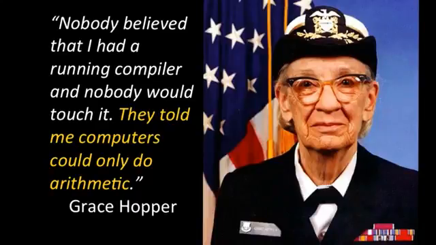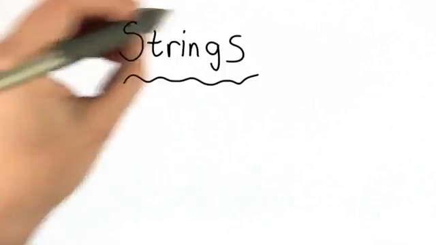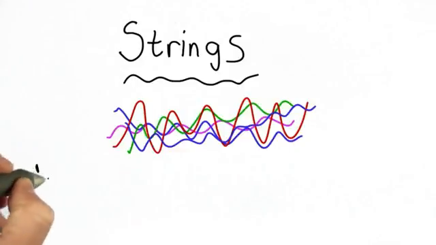But there's no reason to limit computers to that. They can operate on any kind of data we want, and it gets much more interesting when we operate on data besides just numbers. If we're going to build a search engine, most of the data we want to deal with is not numbers. It's the letters that are contained in web pages. And in Python, that's what we call a string. A string is just a sequence of characters surrounded by quotes. So here's an example of a string in Python.